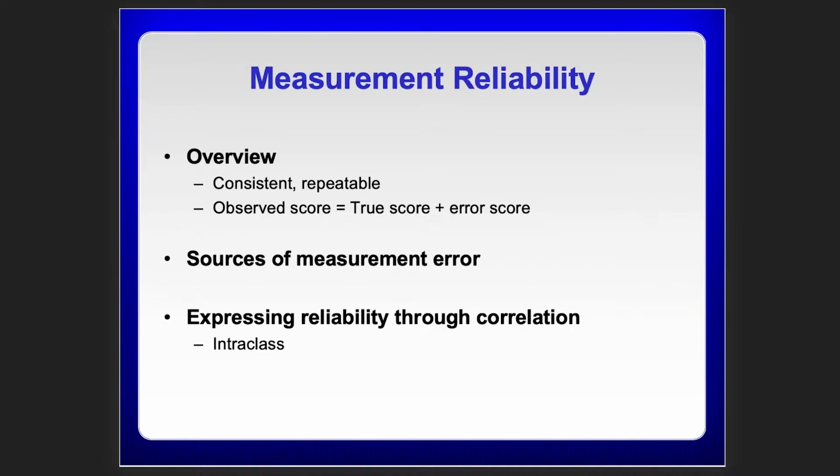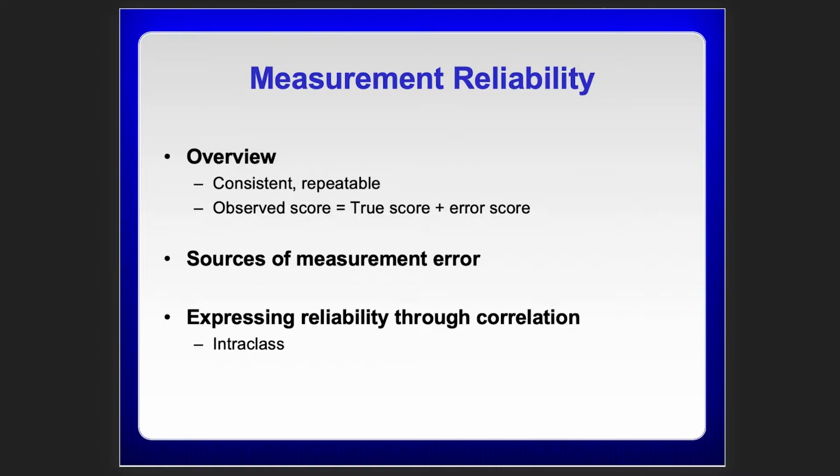Now the error might be so small that it's insignificant. For instance, when we take height, even when other people measure me, I'm usually about 5'10". It could be 5'10" or 5'10 1/8". It could be 5'10" and a half. It could be 5'9" and 5/8". Some of that may depend upon what time of day you're measuring somebody, what age they are, because as we age, sometimes our back starts to compress a little bit. And injuries have some influence on that as well.